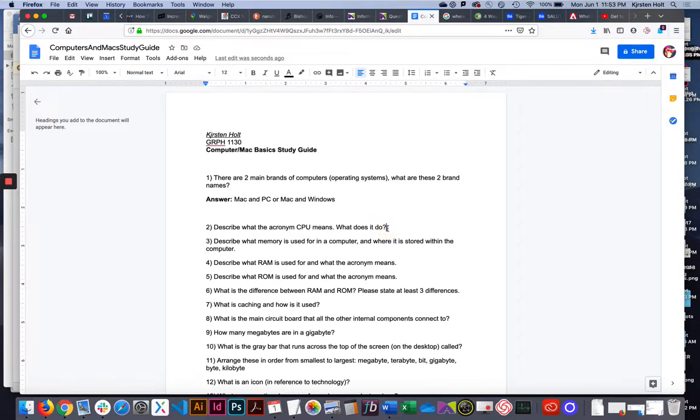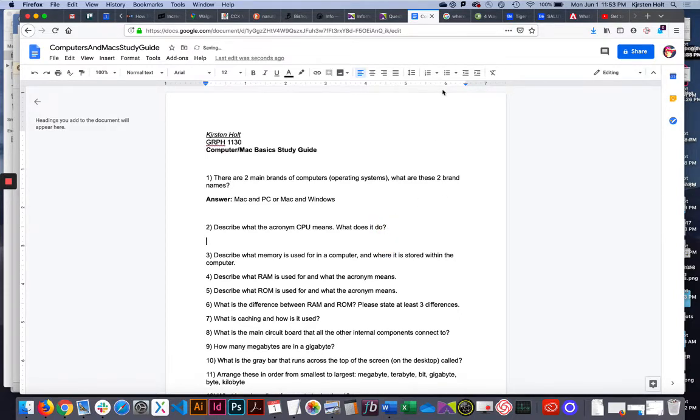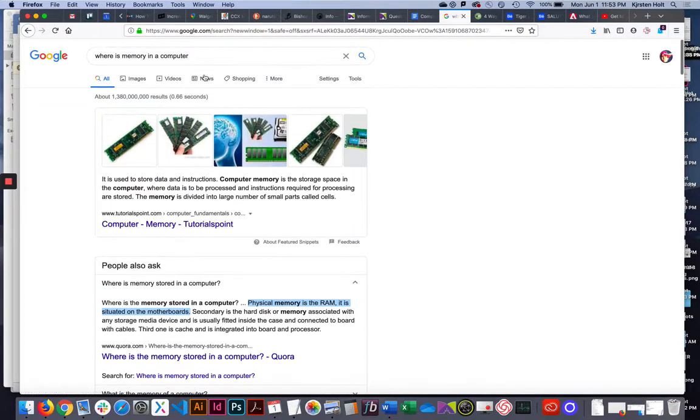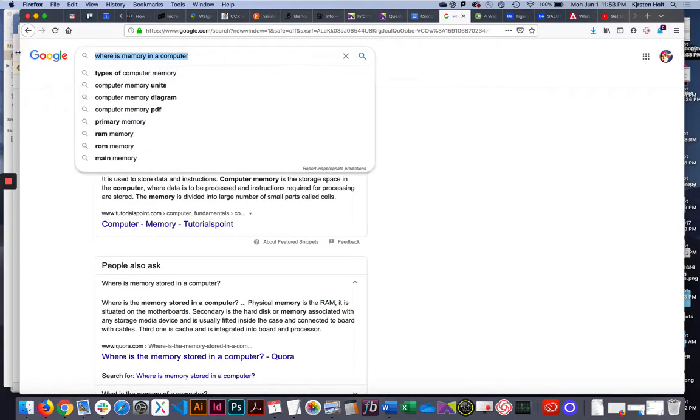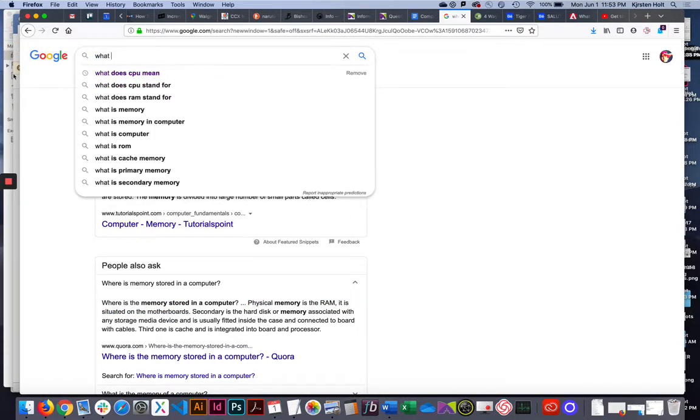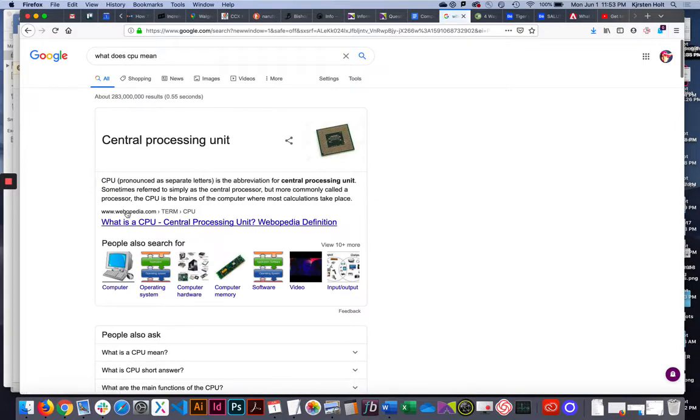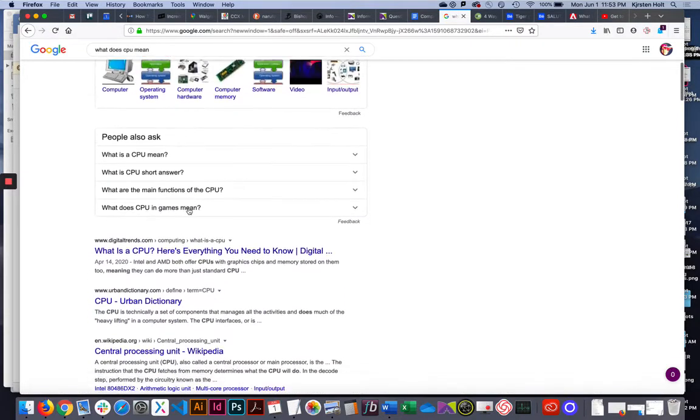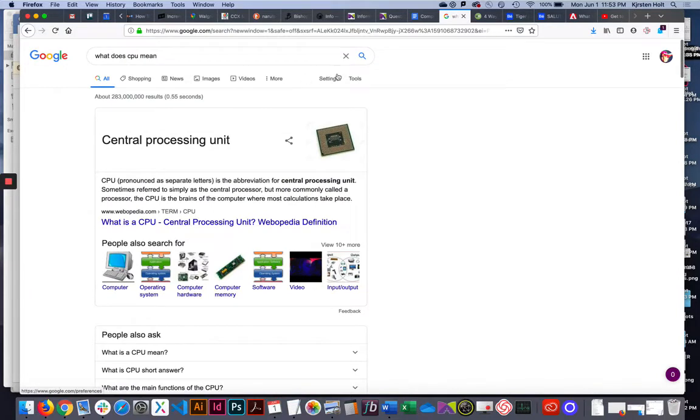Next question, what is the CPU? This is exactly what you should do. Just go to Google and search the question. The question was, what does CPU mean? And you'll probably find it right in the first couple sentences here. This is one case where I don't mind if you copy and paste. This is going to be a document that you use for your quiz, and it's your research. So you can just go ahead and copy and paste the definition of what it is.